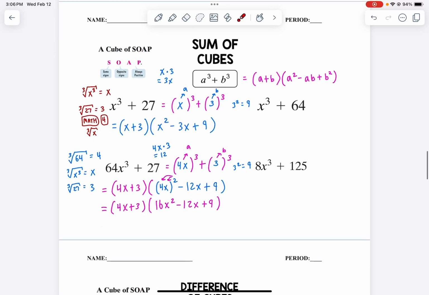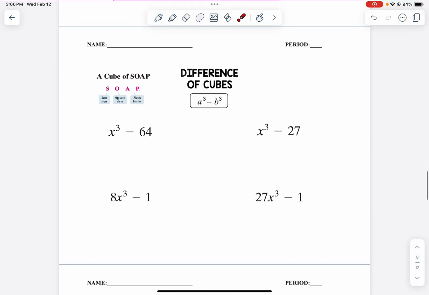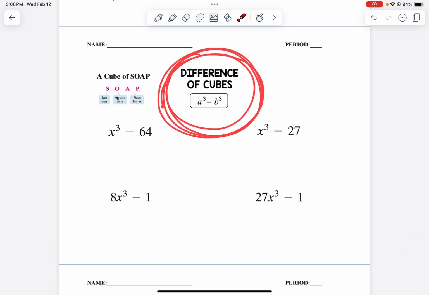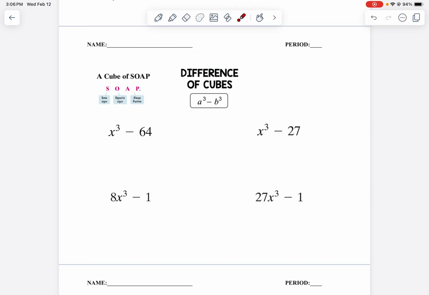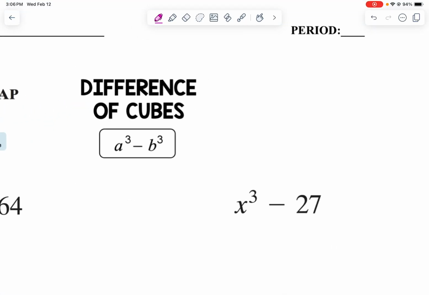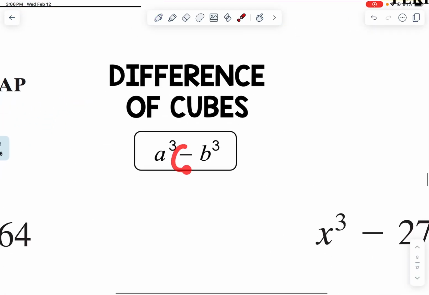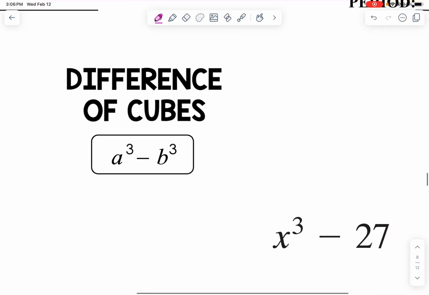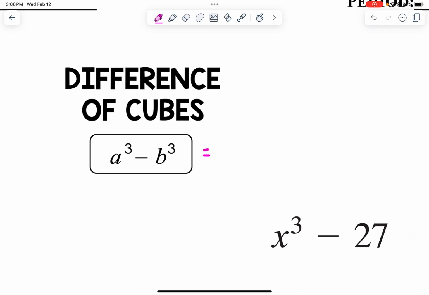All right, so for the last example, we're going to go ahead and go over to the back. Here, once again, this is the next factoring technique, which is related to the one we just discussed. Here, we want to factor using the difference of cubes. Notice the only difference is that you have a minus sign in between. So the formula will be very, very similar to the previous one, but this is equal to a minus b.